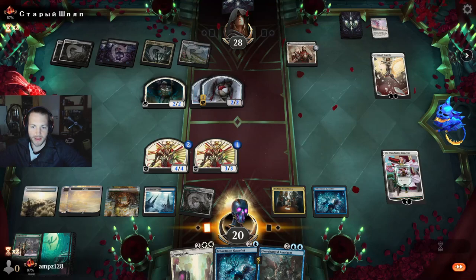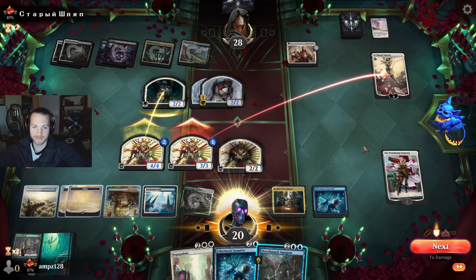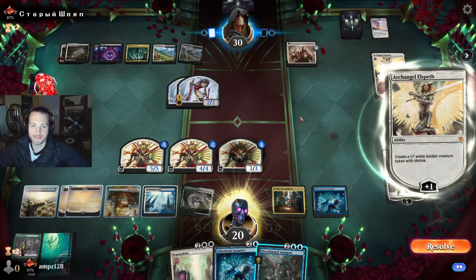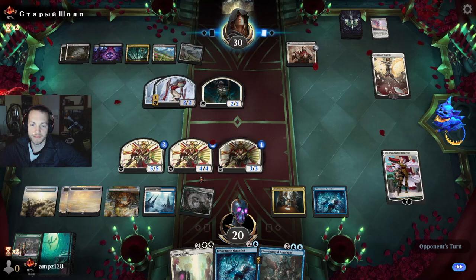Yeah, again, make the token. Take the Elspeth. We can counter the activated ability. An opponent tries to make some flyers but can't because not enough loyalty. Yeah, no good attacks, we have a blocker, man of vigilance. Very good.